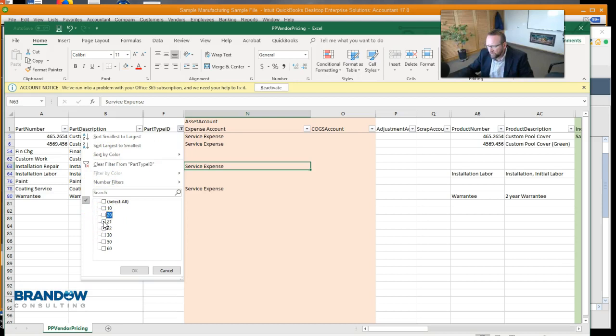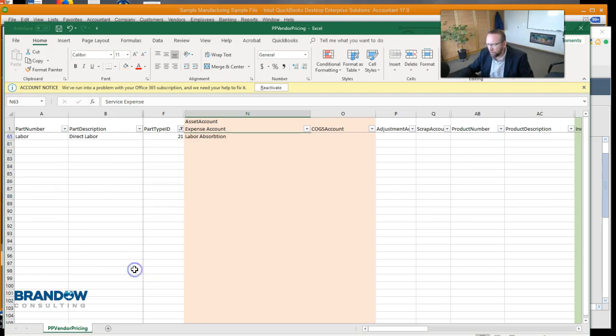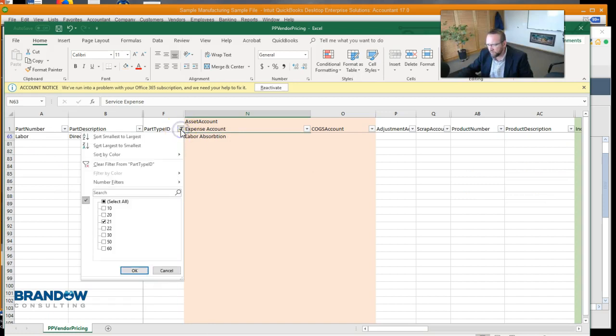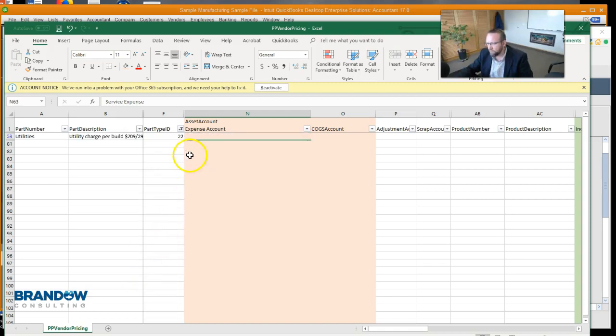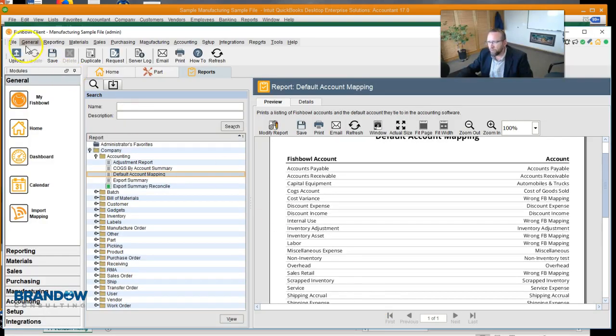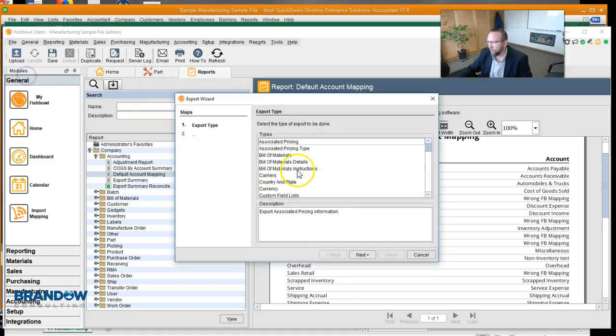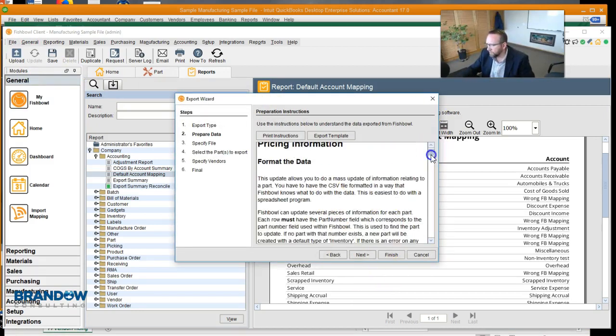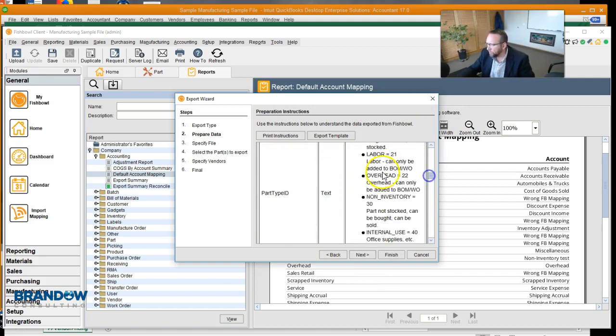Now let's look at 21. That's our labor. Labor absorption. Okay, that looks right. That's mapped correctly. Let's look at 22. Oh, that's our overhead. Remember, if you want a quick refresher, go here to your notes that I had you look at. So 22 is overhead. Yep.